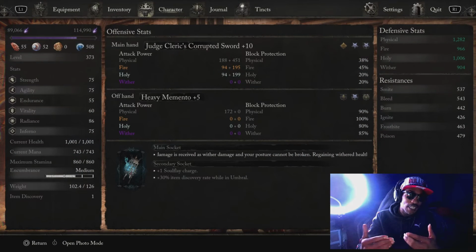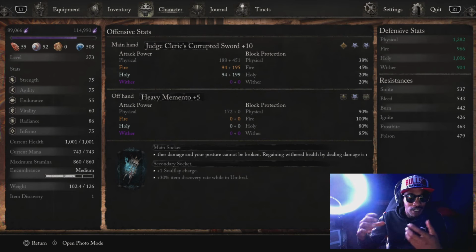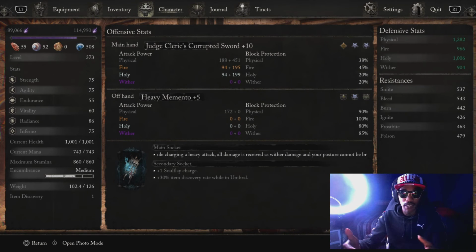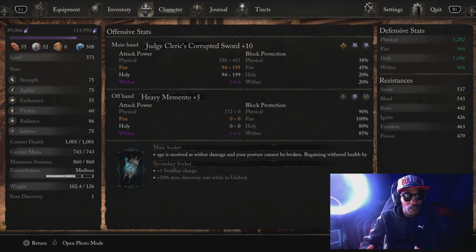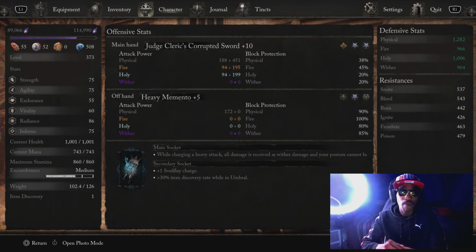And lastly, we're gonna knock out the stats. What I recommend for this build is strength and agility at 75. You need that corrupted sword. You need everything to be almost max. So strength and agility at 75. Radiance and inferno at 75. Vitality at 60. Endurance at 55.